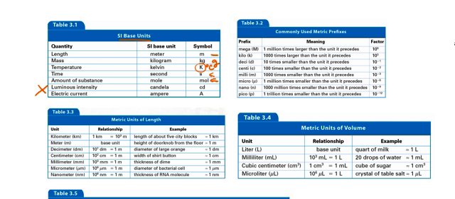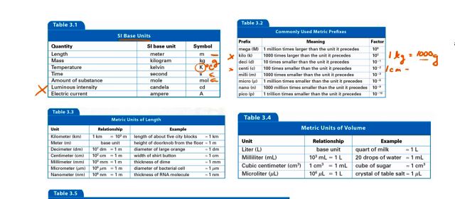You should also be familiar with prefixes. Many of these prefixes you'll be familiar with, but some of them you might not. I'm sure everybody's dealt with kilo, which simply means something is 1,000 times bigger than its base unit. For example, 1 kilogram is 1,000 grams. Kilo means 1,000, so 1,000 grams is 1 kilogram. Centi is 100. I'm sure you've used that many times. For example, 1 centimeter.